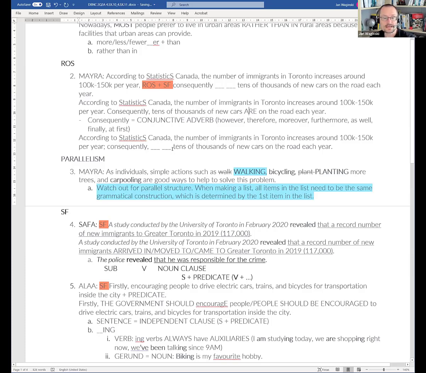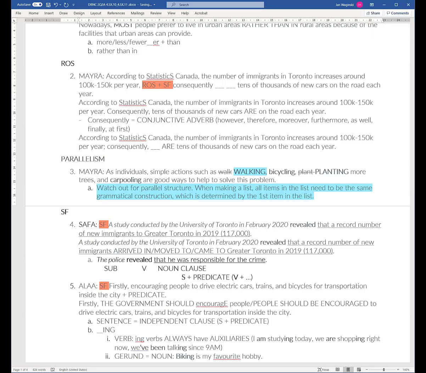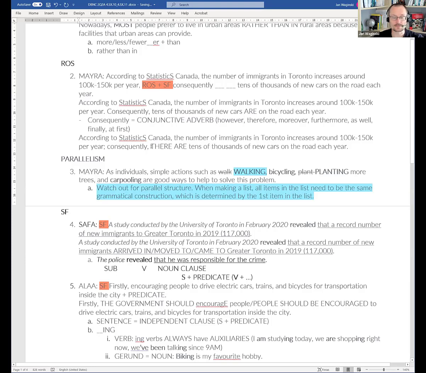Very nice. What would be the dummy subject version of that? You can use a dummy construction here. I'm going to use the same verb. There are. That's it. And just like with it's raining or it's nice to meet you, there are does not mean anything. That's why it's called a dummy subject. It's just to preserve that subject, verb, noun order. There are many people away from work today. Okay. There are thousands of new cars on the road every year. Okay, any questions about this point?